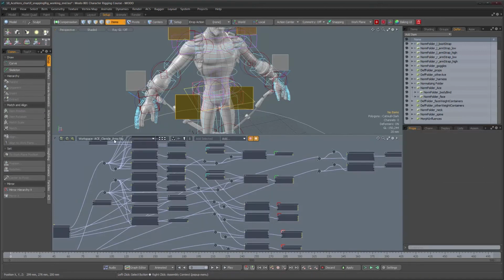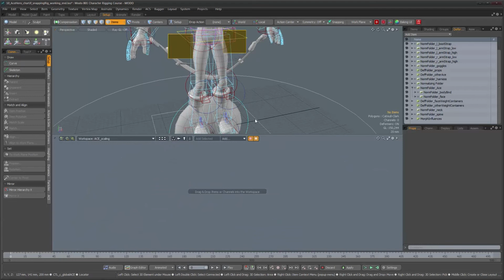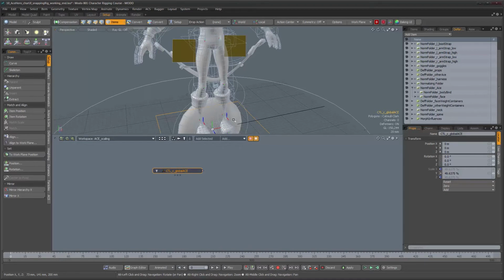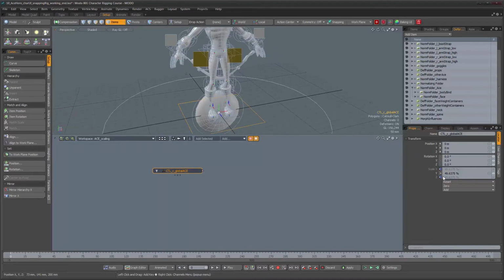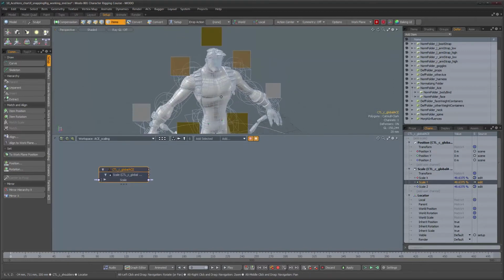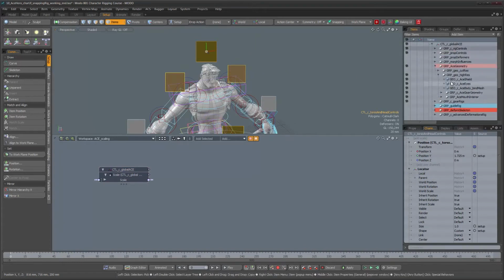What I'm going to do is I'm going to create a new schematic workspace, and we're going to call this one Ace Scaling. Okay? And we're going to bring in our scaling control. And we're going to bring in the Y channel. Okay. And let's start, for example, with this guy right here. Okay. Which is one of the controls we're using to scale the character.